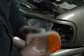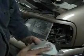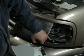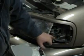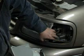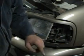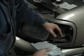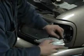Our marker light sits up like this. You can see the same thing. You can see the sliders here on each side. And you can see the sliders here where it slides into, and there's another one up here. And here's your retainers here, your push clips, where everything slides into. So we'll just plug our light back in, and it only fits one way.